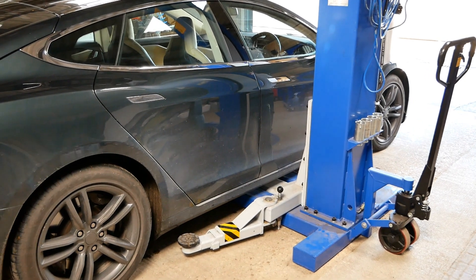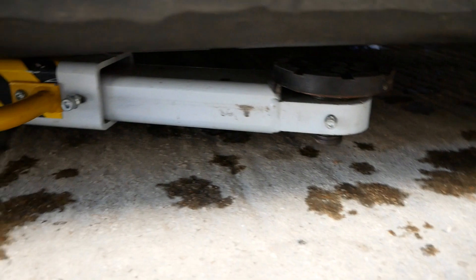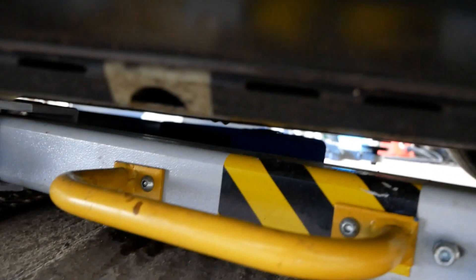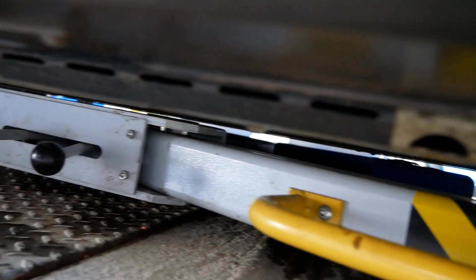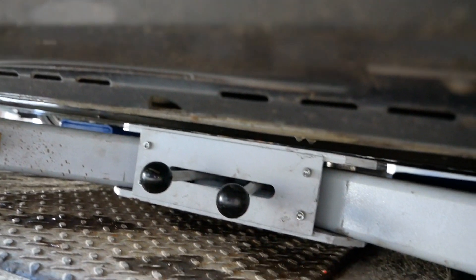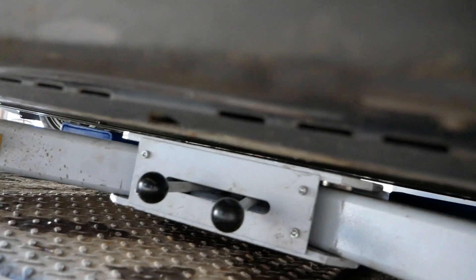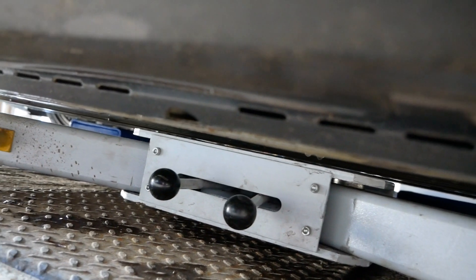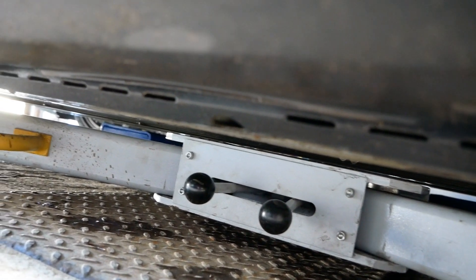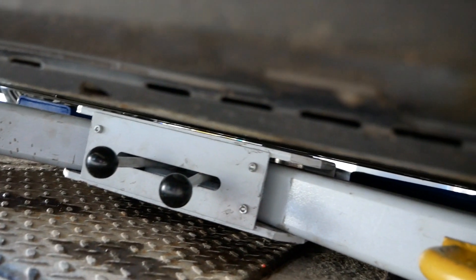I'll show you how you lift these. Over the far side, let's get on the floor and look underneath. We can see there isn't an awful lot of clearance between the top of the lift and the battery pack, but that's quite common on all electric cars. The battery pack on proper made EVs — that aren't adaptations of petrol and diesel body shells — tends to hang quite low underneath.